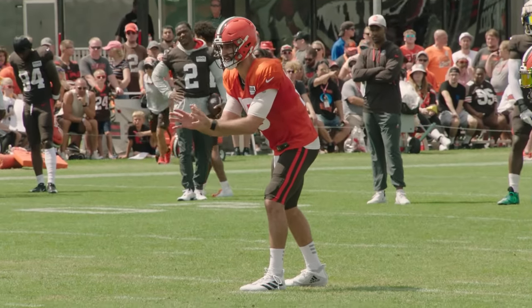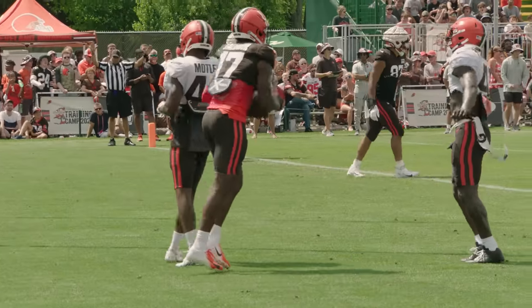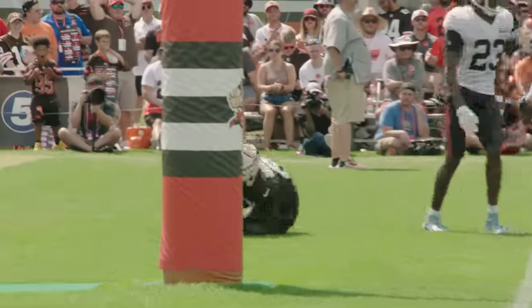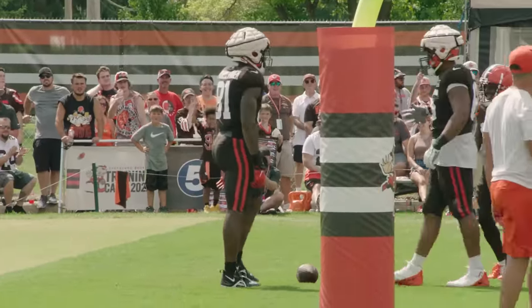Rosen also had some nice balls to young Mike Harley Jr., the all-time leading receiver in terms of receptions at the U — in the history of the U, believe it or not. He had a great sequence with back-to-back touchdowns in the back corner of the end zone. The Browns were getting David Bell and Anthony Schwartz back today, but neither were participating in team drills, only in the individual period. One of the best plays of the day also came off the hand of Rosen as he found tight end Zaire Mitchell-Payden in the back of the end zone for a touchdown. There was dancing, jubilation, and a lot of fun — the team was very happy to get good work on both sides of the ball, and also to get this practice over with in the heat. It was so hot and humid, so hydration was obviously important.